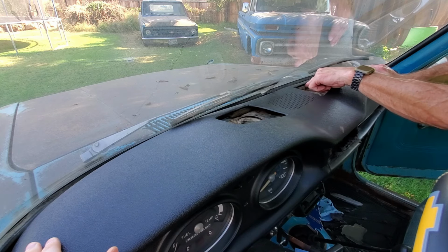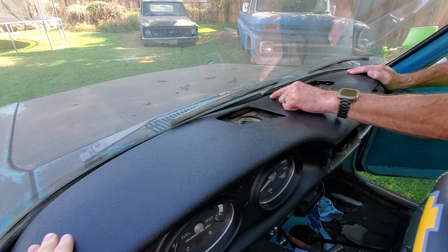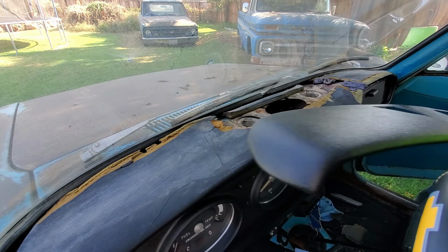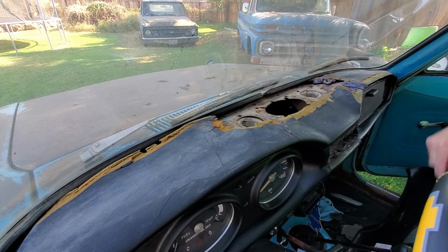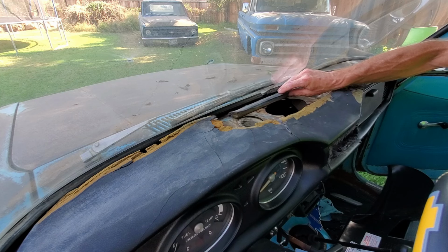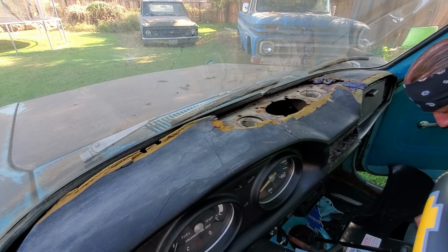I think we should take this piece and glue it to the bottom of this, let it set, and then tomorrow glue the whole thing in. Because this is just gonna flop around in here, we either need to glue this to here like that, and then we glue this in, glue this to the dash, or glue this on here, but I don't know if it'll be in the exact right spot. I think we're better off to glue it here. Fits pretty good right there.